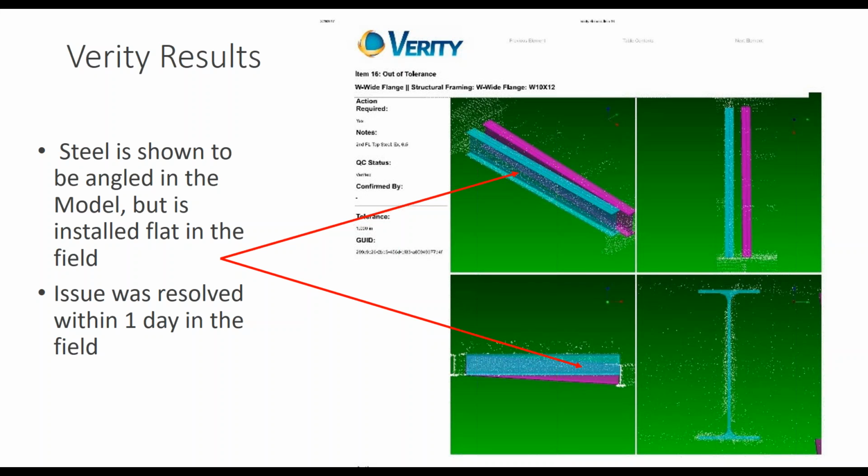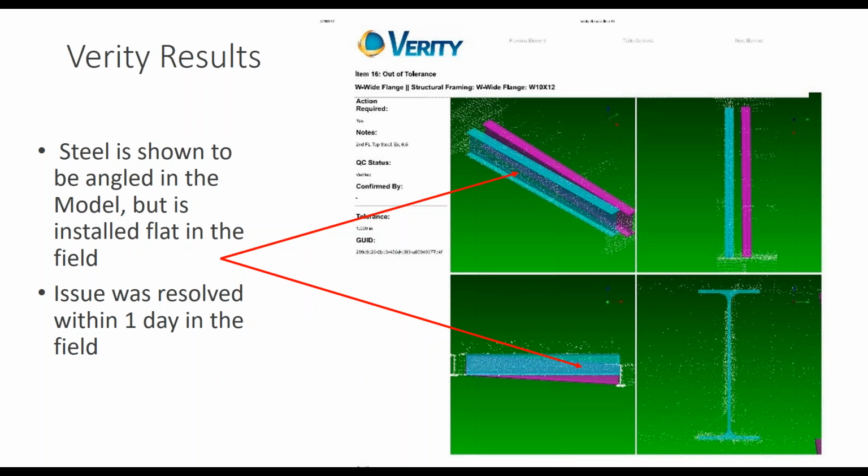There was a whole group of it, actually, that the model called for the steel to be angled, and the laser scan called it as a flat piece. It was installed as a flat piece, and yeah, that is one they're currently working on to fix right now. This was installed based on 2D drawings. They missed the fact that the 2D drawings showed the steel to be angled down about, I think, 10 degrees or something, a slight angle.